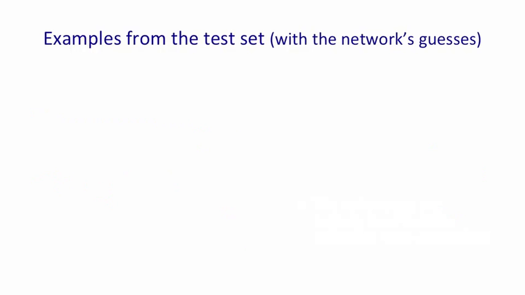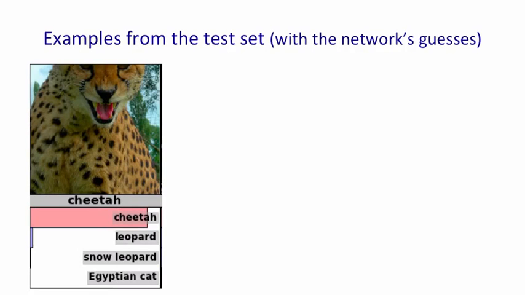So here are some examples from the test set to show you what the data's like. You already saw some examples in the first lecture, but here are some more. It's fairly obvious what the object is in that image, but a lot of it's missing. It doesn't have ears, it doesn't have legs. The predictions are the unnormalized probabilities of Alex Krizhevsky's deep neural network, and you can see it's confident that that's a cheetah, and if it's not a cheetah, it thinks it's almost certainly a leopard. It also understands there are other possibilities, like a snow leopard, though it's the wrong colour for a snow leopard, or an Egyptian cat.